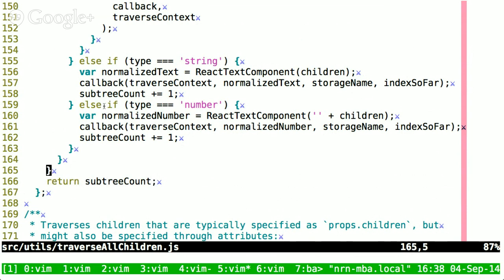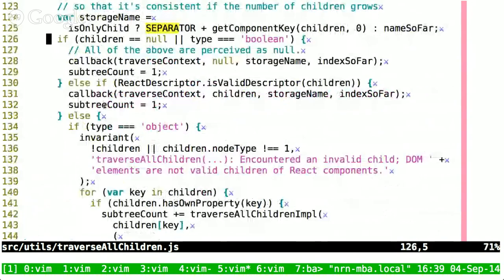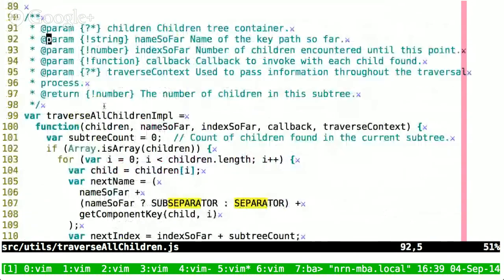So basically, every time it comes back and we call it, we get how deep we are into this subtree. So this is a monster of a method, but it does some really amazing stuff.